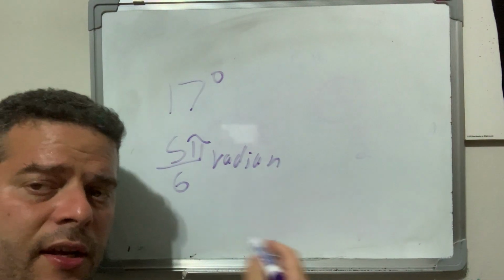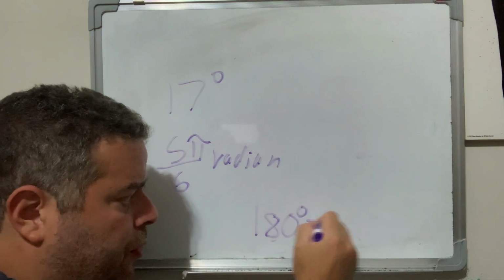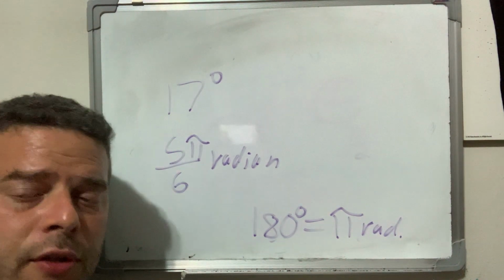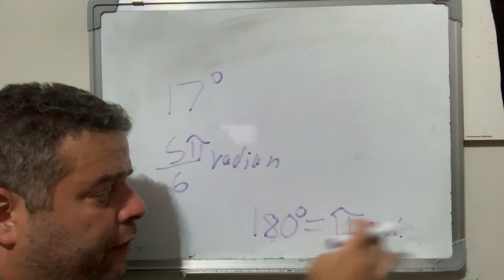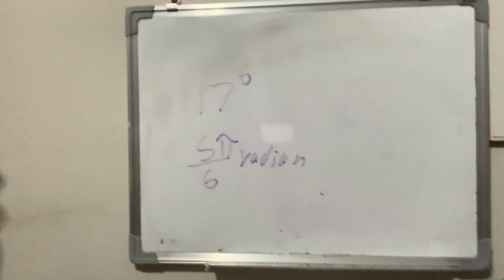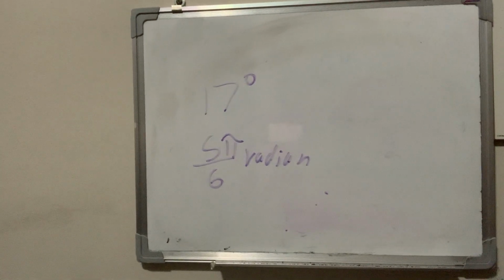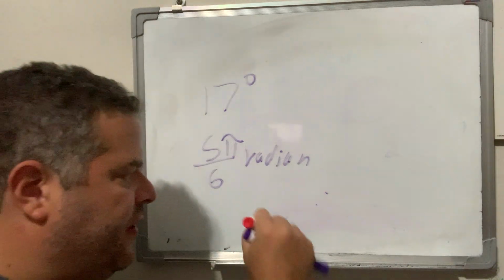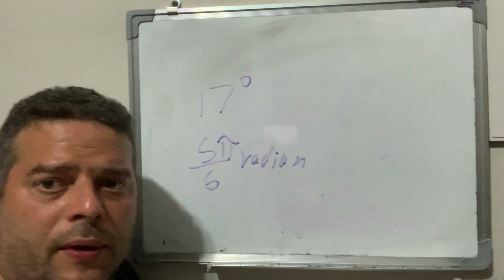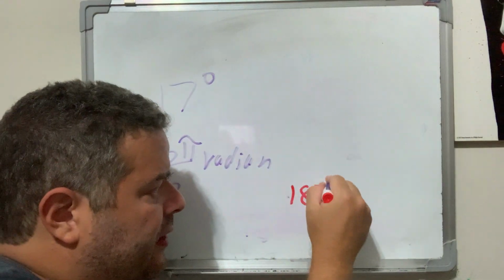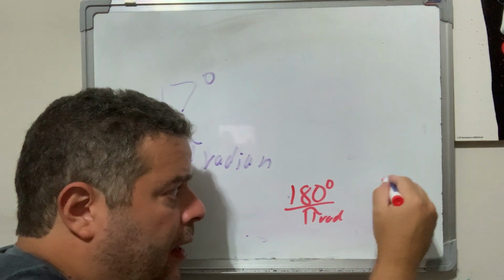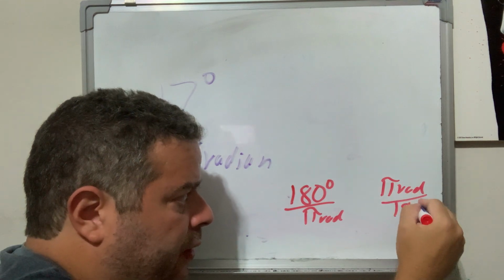All you have to do is use the exact same conversion ratio, 180 degrees equals pi radians. But what you want to do is list it as a fraction. Let me find another marker real quick. Sorry about that. Just to make sure you can see this easier. Okay, so we're always going to be using a fraction to convert, and it's going to be either 180 degrees over pi radians, or pi radians over 180 degrees.